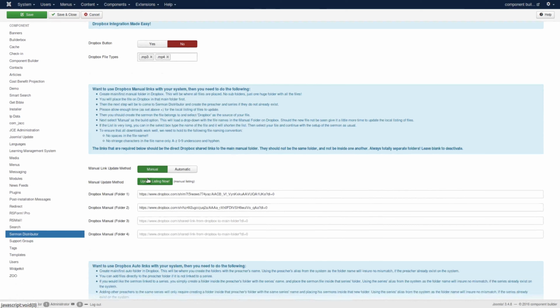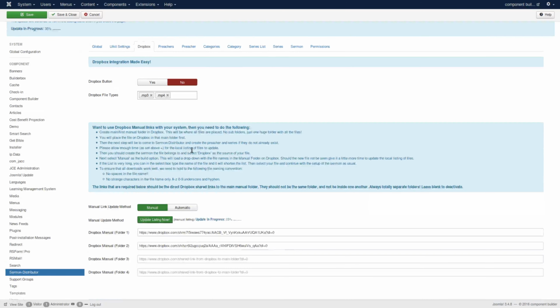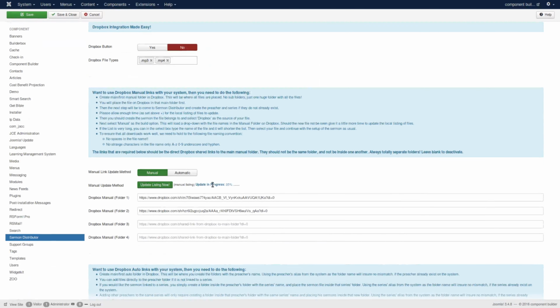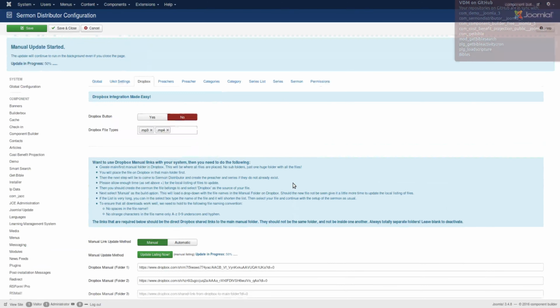I mean, here's a button that if I click it, it starts an update, and it even shows it here. Now, how to do that is very tricky. It's not that simple to do that, because we're not inside of our component. As you can see, we're actually in the config component, in the global, if you have global settings. So this whole feature that is built into Sermon Distributor is so smart, I would tell you. For you to be able to do that is just stunning.